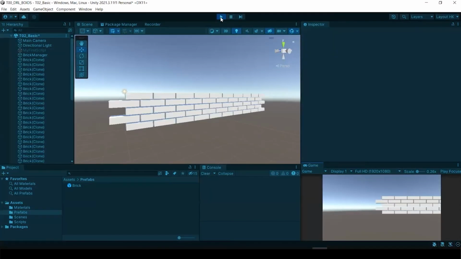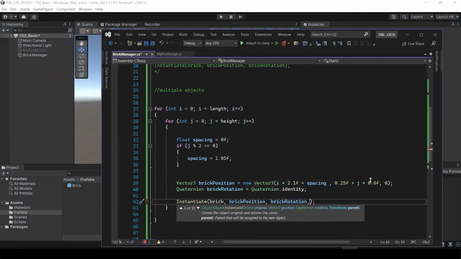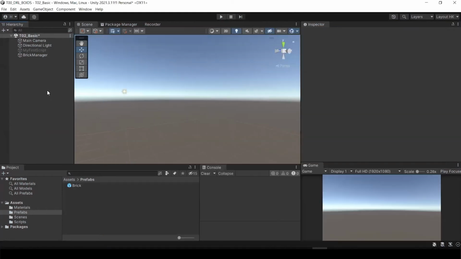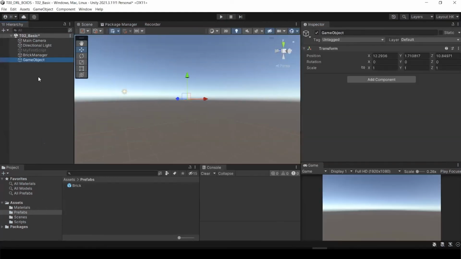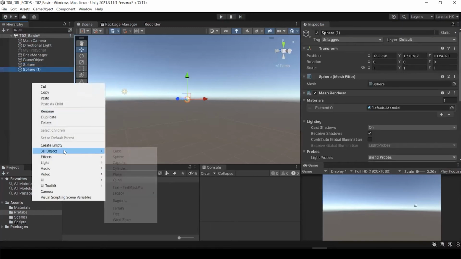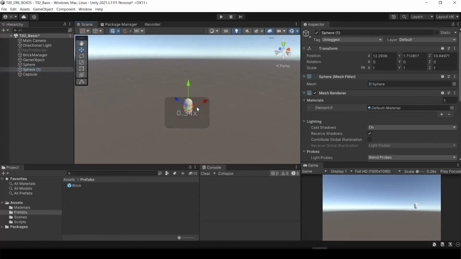And then when you look at the hierarchy, it's a bit messy, right? So for that, inside of the instantiate, what we can do is just add, you can see here, transform parent. Well, what is parent? It's like layers. For example, if I have the game object over here, if I have spheres or capsules, whatever, it does not matter.